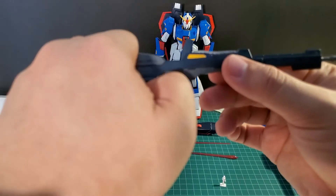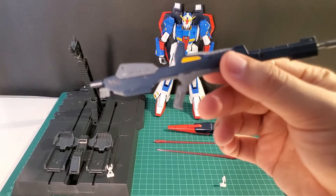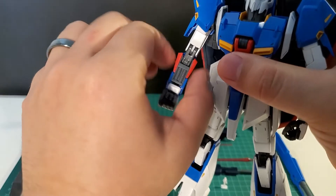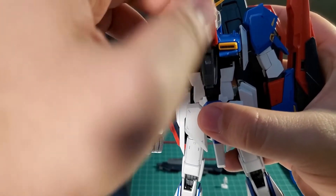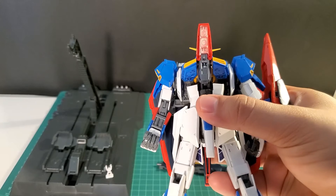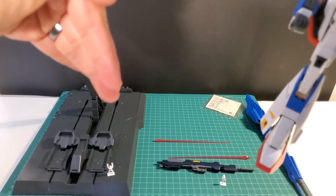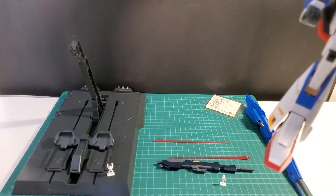The beam rifle — there is a piece that always sticks out no matter what configuration it's in, so bear that in mind. It can hold its gun but you'll have to tuck it under its arms; that's where the side-to-side wiggle comes in handy. The cockpit sadly looks great in Waverider mode, but in mobile suit mode I don't think it looks right. They try to angle the pilot but it still looks off — it reminds me of those roller coasters that stop in the middle of the track with everyone facing down.